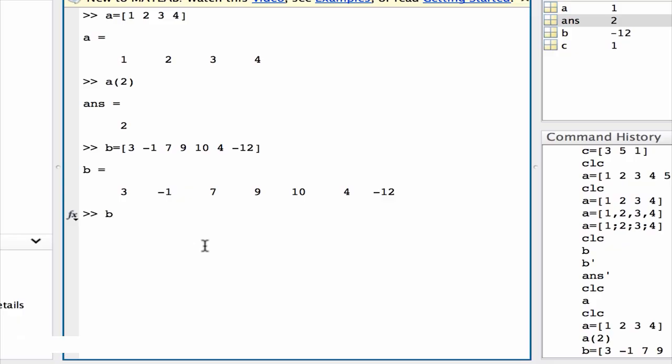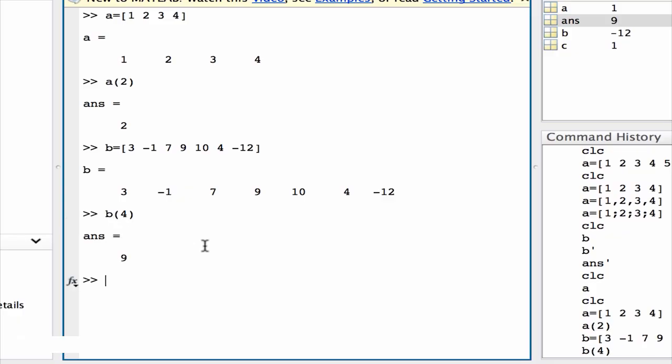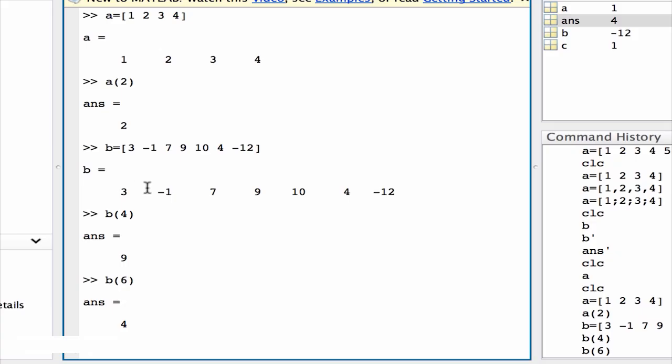So I would say b(4). What it does is extract the 4th item out of my vector, 1, 2, 3, and 4. How about then the 6th item? It's going to be 1, 2, 3, 4, 5, 6. It extracts the 6. That's simple.